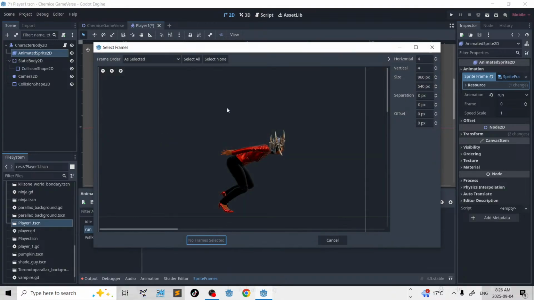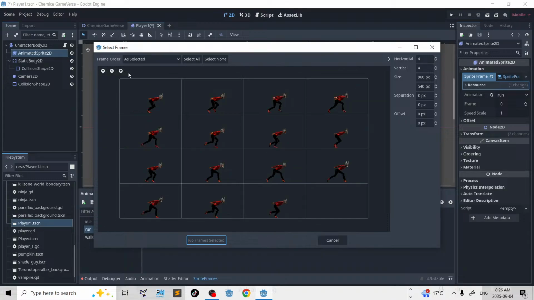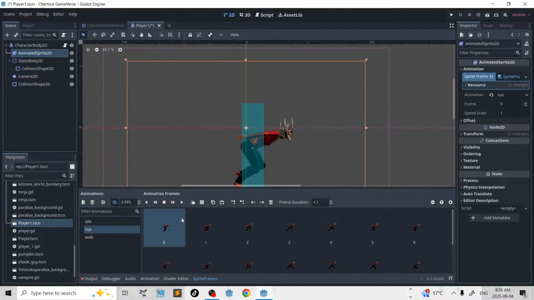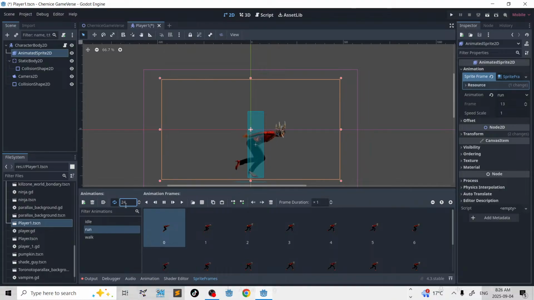So I'm gonna go here, resize run, and yeah, I'm not gonna take out any frames this time. And I'm gonna go to 15 since it is 15 frames. I try to match up the frames, and that's going. She's running too slow. Even that's too slow. So I'm gonna go 24. I like that. Let me see what happens if I go to 30. That actually looks pretty good, but I'm gonna go to 24. Keep it simple.